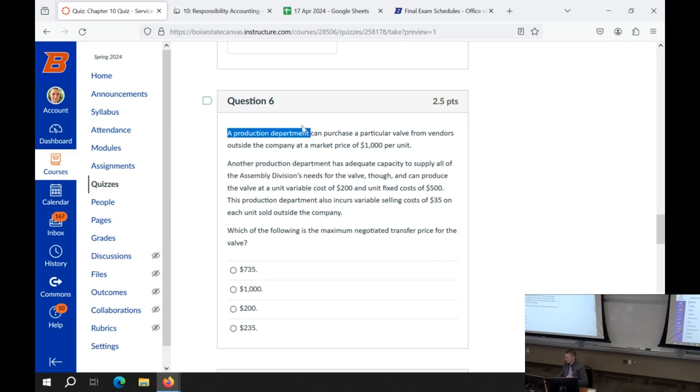I need to name that. Let's make a note to fix that, make it clearer what exactly that question's asking. I knew it was suspicious when I saw the font. All right, assembly division. If I search for that, I'll be able to find it.